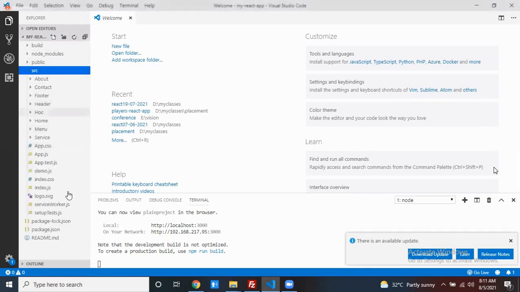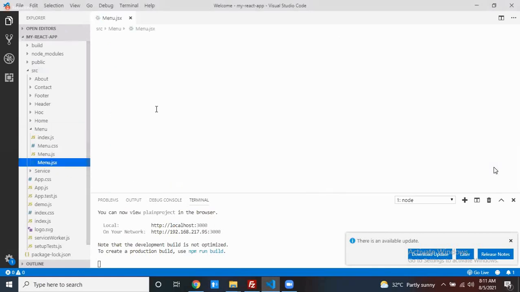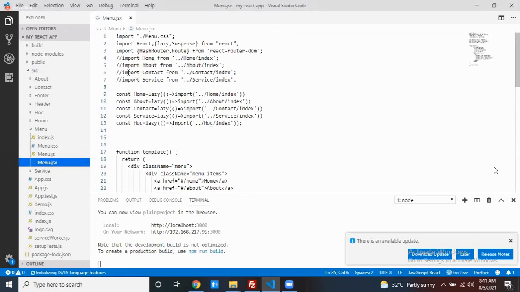Okay, I have a question. In the menu.js file, here you are using import like a keyword, but here the import is like a method. See, in ES6 we can use import as a method also. They just introduced this. The method name is like this one, so that we can use import.